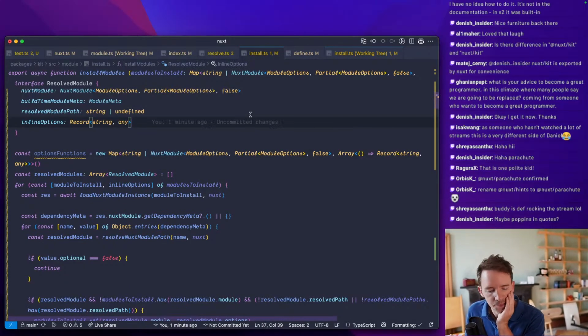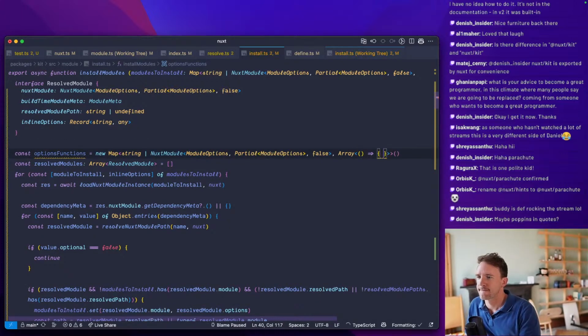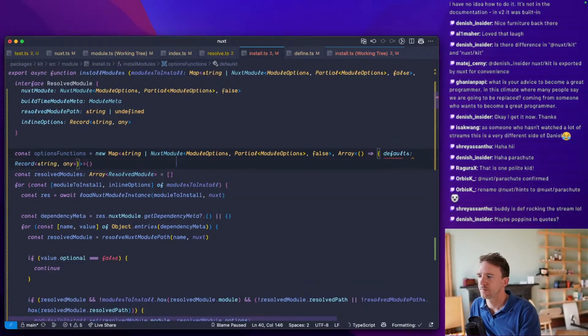Or is that right? Because basically we need to return two sets of options. So we actually need to return defaults and overrides.